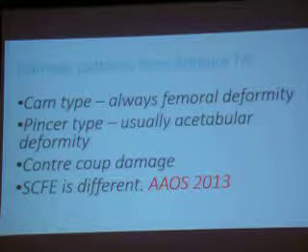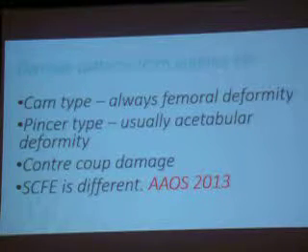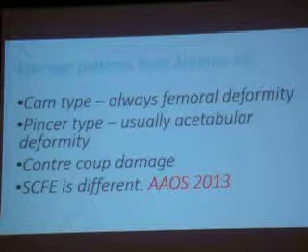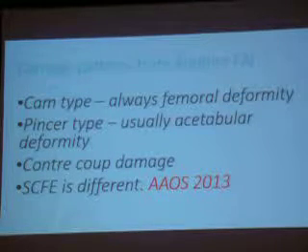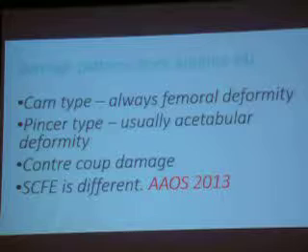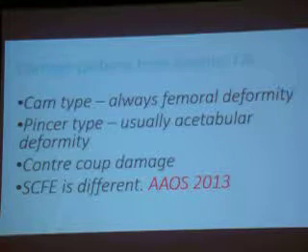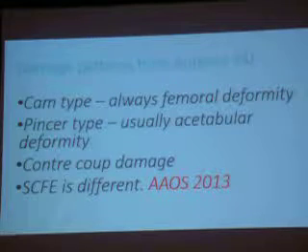Now that we discussed the types of FAI, I'm going to try to tell you what types of damage FAI can do. Now we talk only about intra-articular FAI right now. Also, I'm focusing on anterior FAI. We excluded every other type of impingement, talking about the common form of anterior FAI.